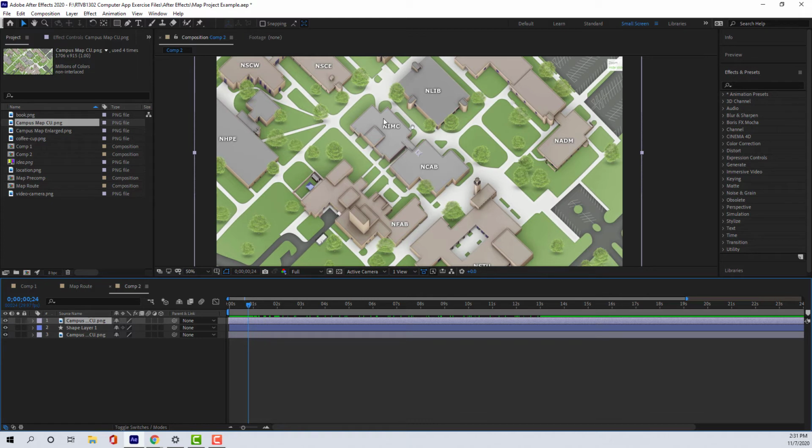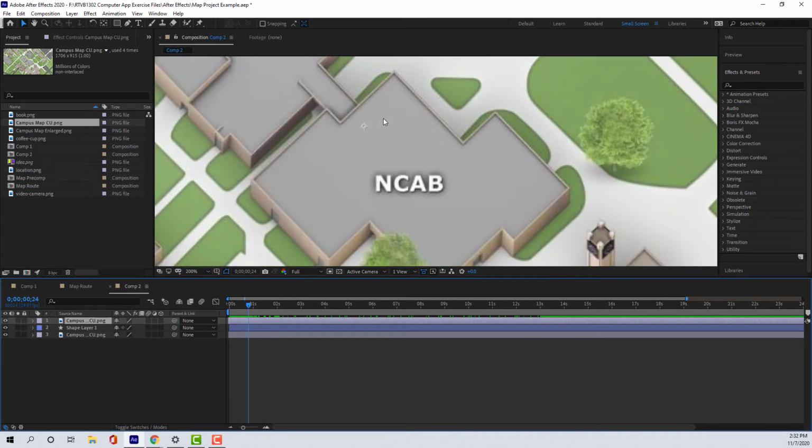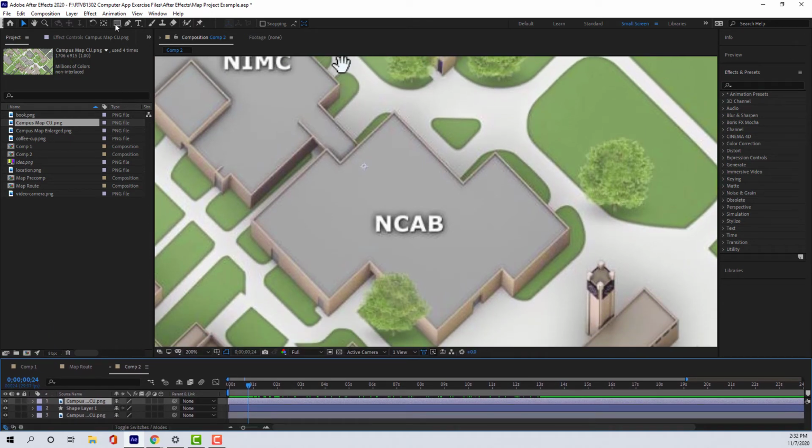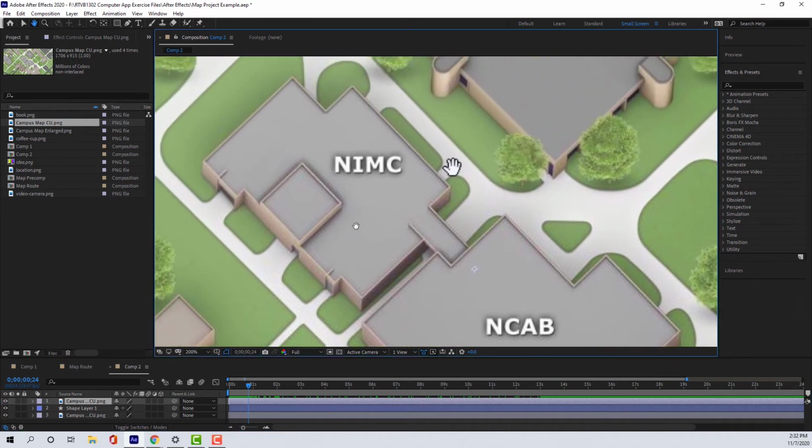Whenever you're going to mask something, it's always advisable to zoom in on it as much as you can. It may look like the quality goes down, but it's okay because this is not your final output. You're just manipulating what you see on screen here.